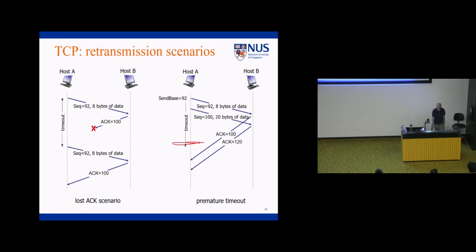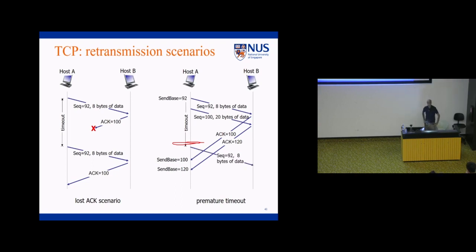So at the sender side, another thing I'm showing here is, when the first acknowledgement comes, the sender's window will shift to 100. And when the second acknowledgement comes, the sender's window will move to 120. That's what that one says. Okay? But anyway, let's come to the important part where now we have a timeout.